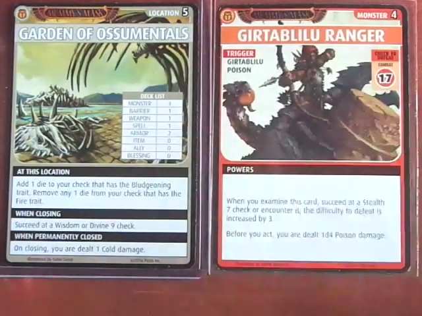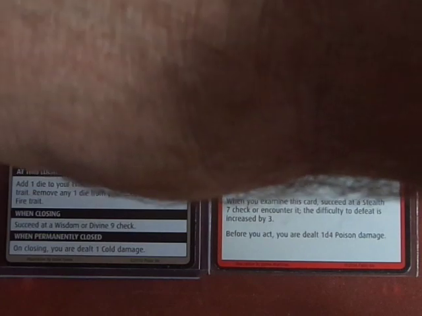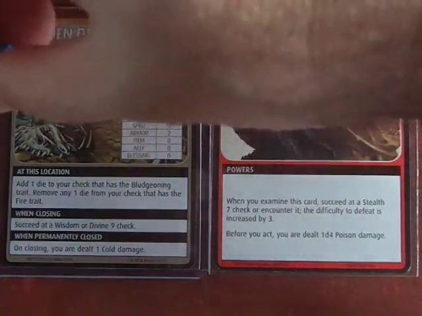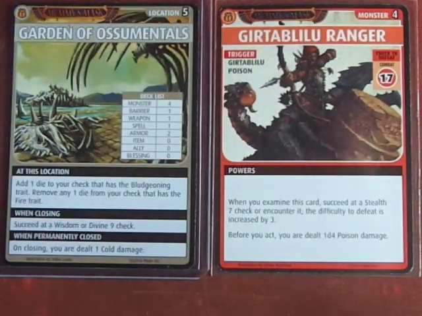Advancing the Blessings deck. Okay, we get this guy, the Ranger. Before you act, you are dealt 1d4 poison damage. Well, that sucks. So 2 points of poison damage. Fortunately, we still have the safety bubble. It says, when a character at this location is dealt damage, reduce it by 1d4. Okay, let's see what we roll. All right, we rolled a 3. So sweet. We nullified his poison damage. That is awesome.